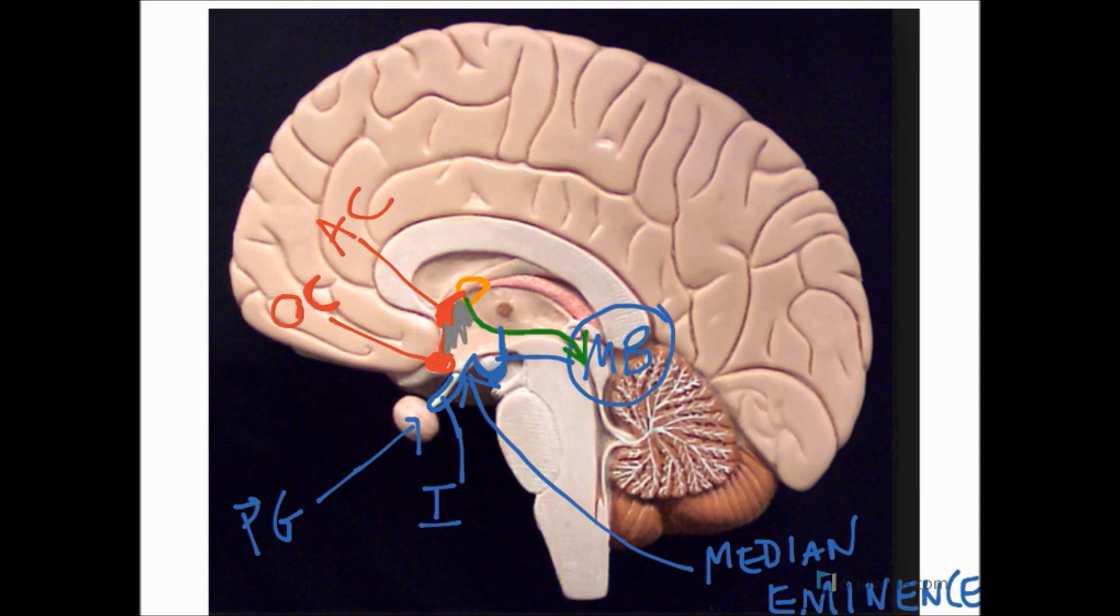If we color that in, you can see that all the area I'm now coloring in grey is all hypothalamus. The hypothalamus includes some of the structures we've mentioned but not all of them. It doesn't include the anterior commissure or the optic chiasm. It does include the infundibulum, the median eminence, and the mammary bodies. The rest of that gray area is a selection of nuclei that have specific functions and some that have more broad functions.